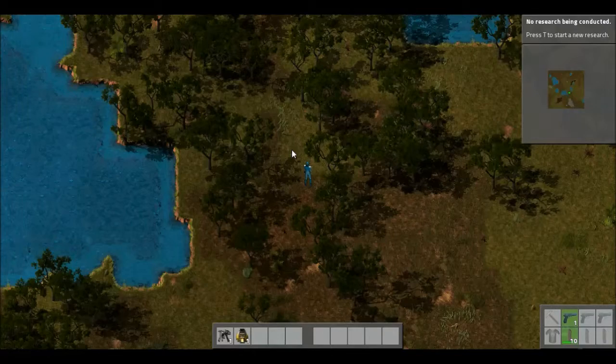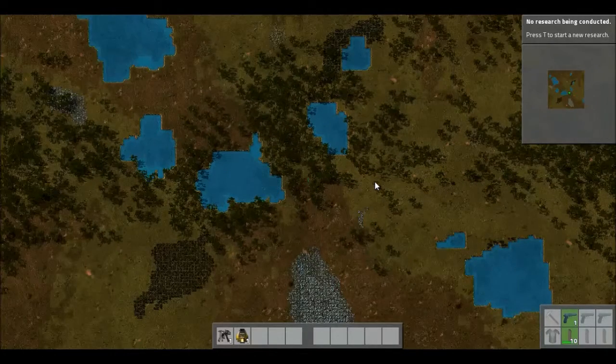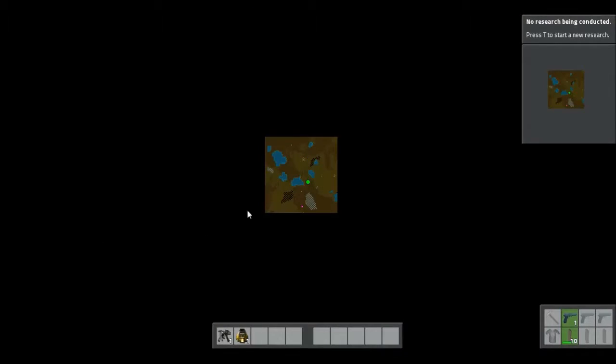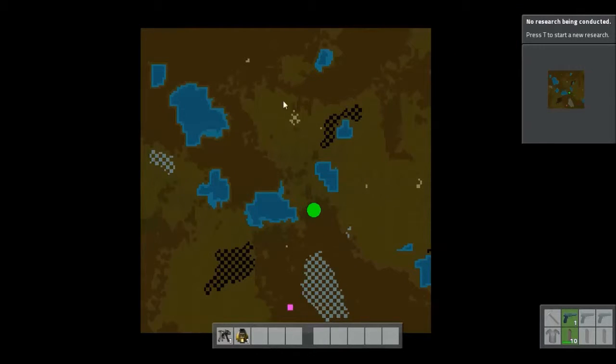So here we go. This is our first look at our new world, and you can see here we've got a lot of big resources. A lot of iron, coal we're going to need, and then there's stone up here, and we're going to need some copper. Take a look at this. This is kind of the base part of the map here, but I'm not seeing any copper around.